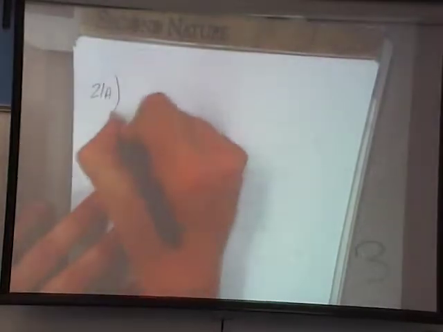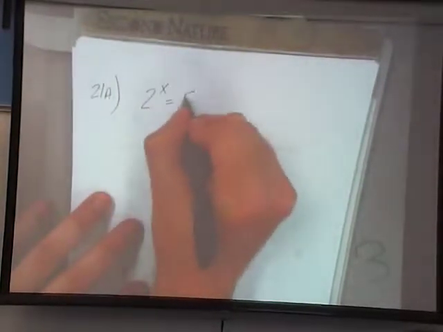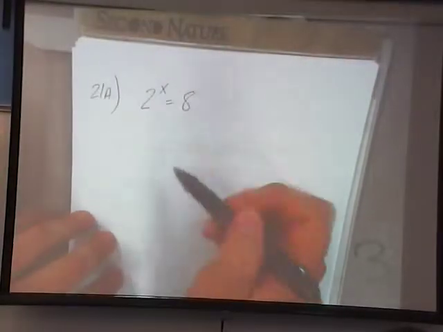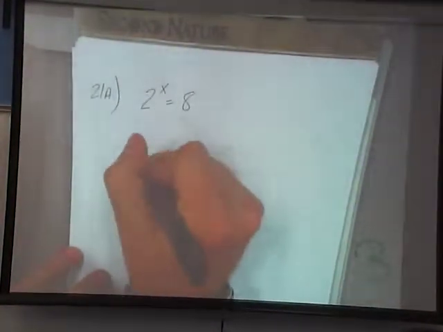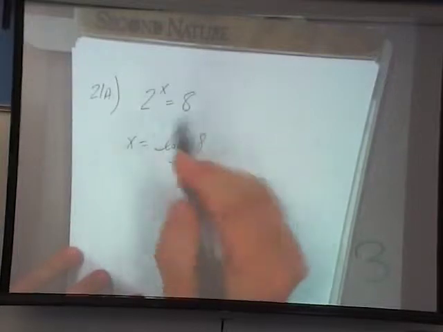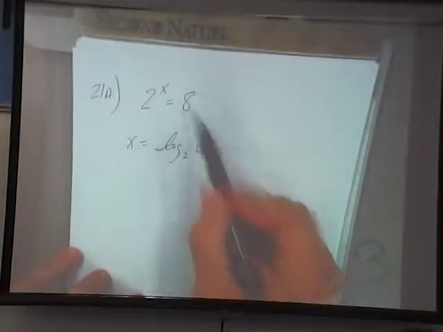Okay, 21. They want us to translate these into log form. Right now they're in exponential form. What's the base here? It's a 2, right? No matter what form it is, the base is always going to be 2 for this. So we can do x is equal to log base 2 of 8. Just move the base over the other side. It goes into 8 now.